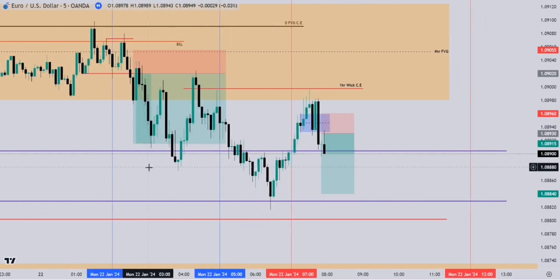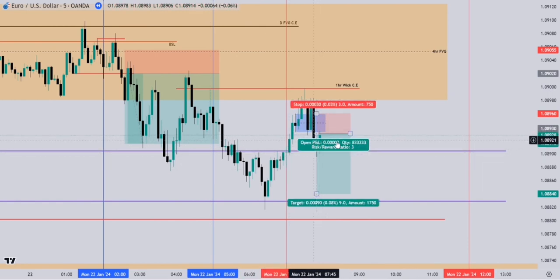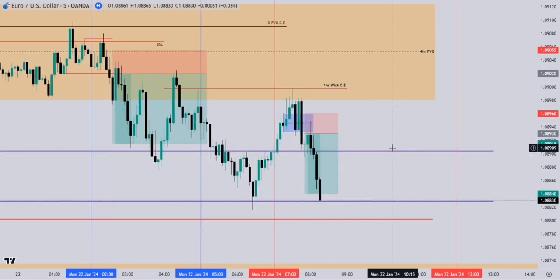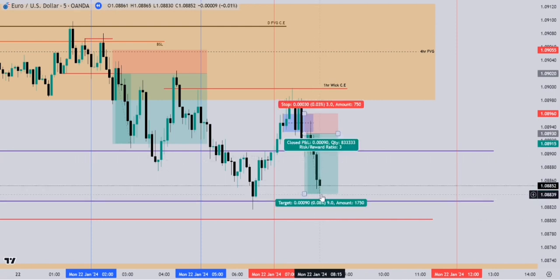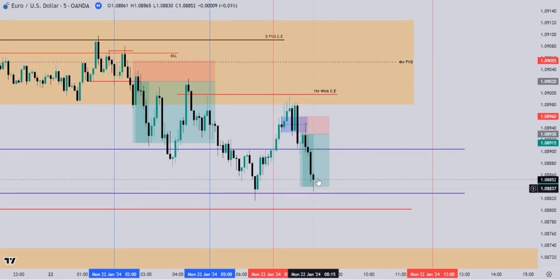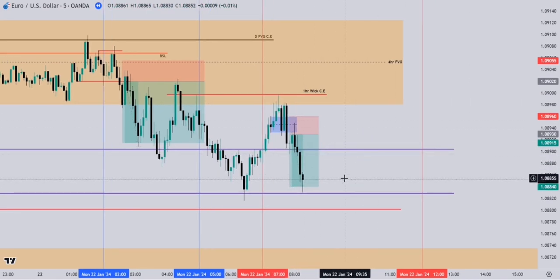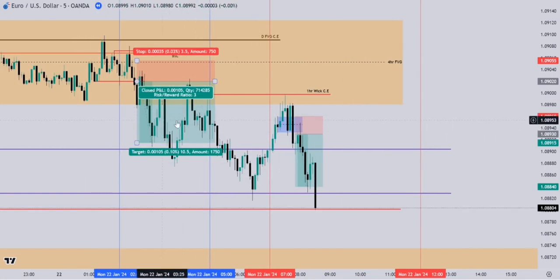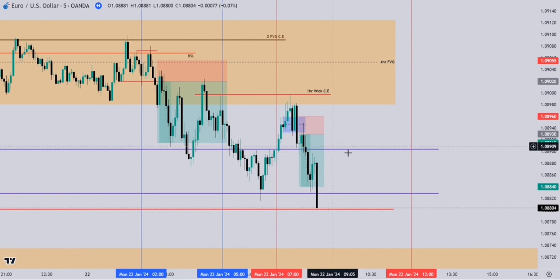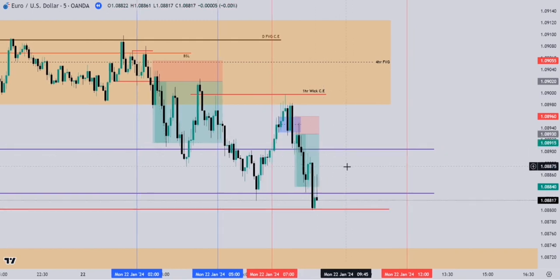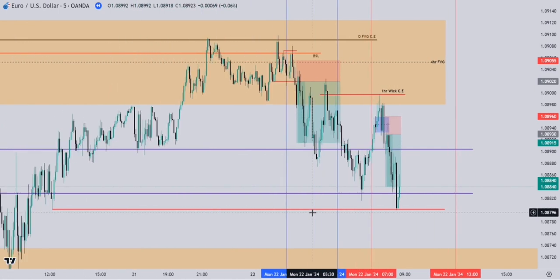Here we got tagged in and price tagged this 5 minute fair value gap as well. So we expect a down move from that level, and you can see price has tagged our target. So this is the second trade of today, and price has tagged our target in New York kill zone. So basically I'm done for today, and I have done two trades, one in London kill zone and another one in New York kill zone with targets of 3R, and price has tagged this liquidity as well.